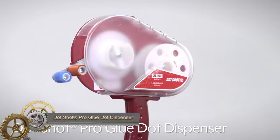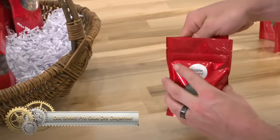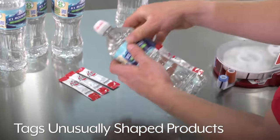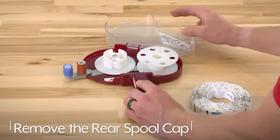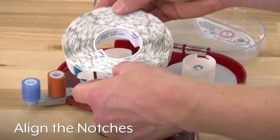The DotShot Pro Glue Dot Dispenser is a versatile and user-friendly tool designed for the quick, clean, and precise application of glue dots. Featuring an easy roll-on dispensing action, it can dispense one or more glue dots at a time, accommodating various custom patterns, including the stitch pattern.